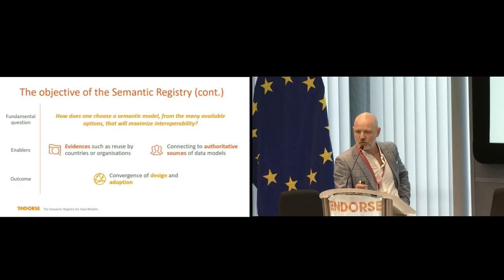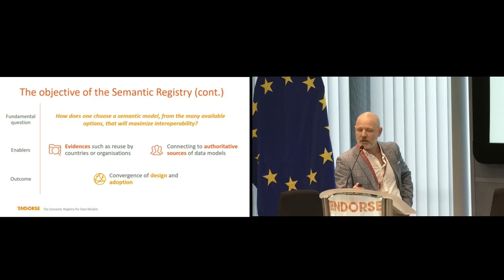And we collect this evidence to answer one question, which is: which among these models that are available will make my service more interoperable, or make my institution, my function, more interoperable with the other ones? So it's clear that choosing one model among the many is not enough. I need to have evidence that this model makes me more interoperable with a target institution, or more interoperable within a certain sector.